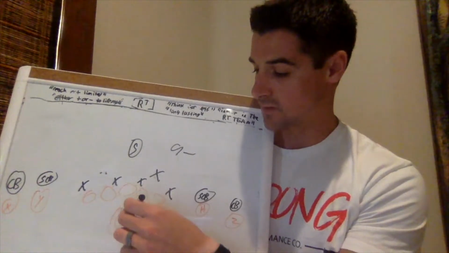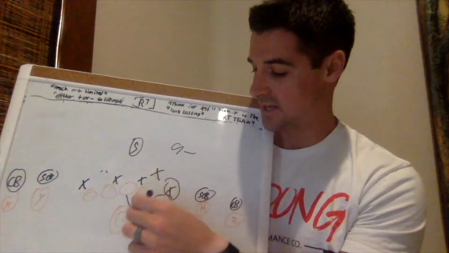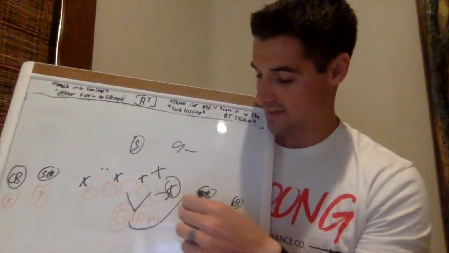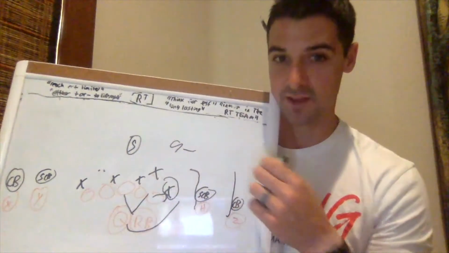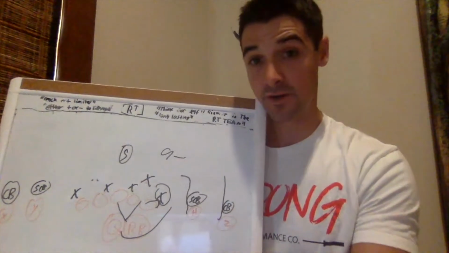If the running back is running here, I can read this defensive end. If he's crashing in, I'm probably going to keep it. If he's staying here, I'm going to give it. And then I also have this option of any receiver running whatever route it may be. This is horrible handwriting, and I sincerely apologize. My wife would be ashamed of me. But I hope you get the idea. Again, very basic install stuff, and you can build upon that 1,000 different ways.